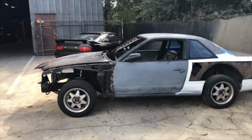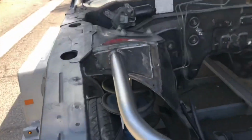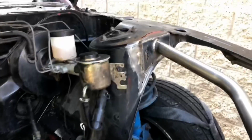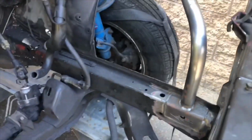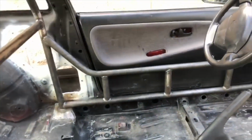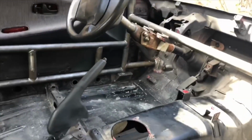I'll show you guys a closer look later. Got her all loaded up. We get a little closer look at the work we did here. The wheel well tube supports, and then we got the cage here. Like I said, we got the main hoop, and then the 2 support bars, the door bars, and the anti-intrusion bars. And we also did a knee bar.